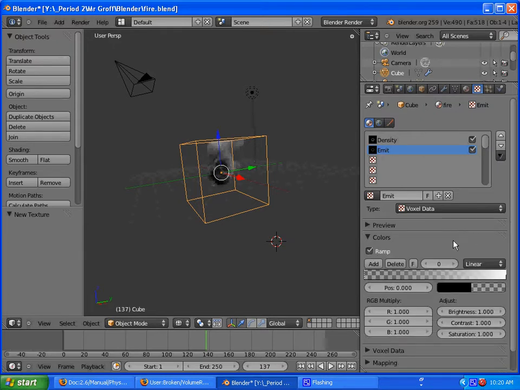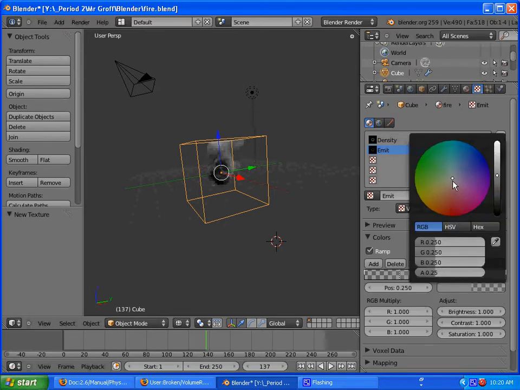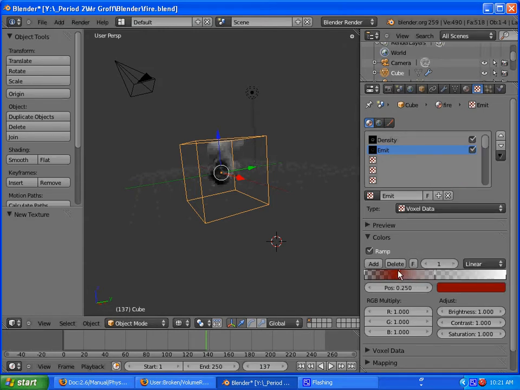Okay, and we are going to set up two colors. So we're going to click add twice, and that'll add in two colors basically, and we have to go and set it up. So it says 1 here. We're going to click on this little color selection, and the first one we're going to make it red. If you just want to drag it straight down, and the ramp here works off of the alpha, so we want to change the alpha all the way to 1, and as we drag it up you can see that the color here changes to a thicker red.